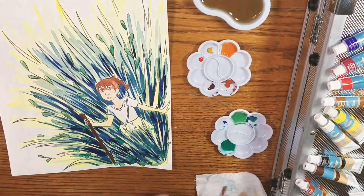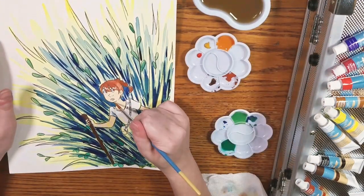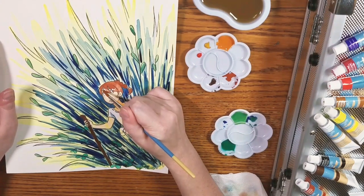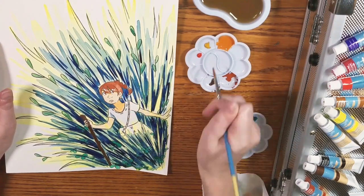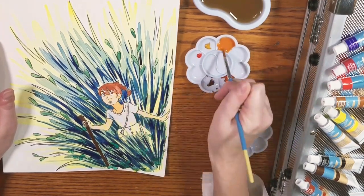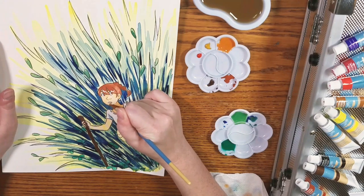So hopefully you could see the snubbed front on the brush right there. So for her skin, I want to begin layering the color, building up some depth, building up some contrast. And I have tutorials again here on this channel on how to build up contrast, how to do layering, and how to do glazing with watercolor.